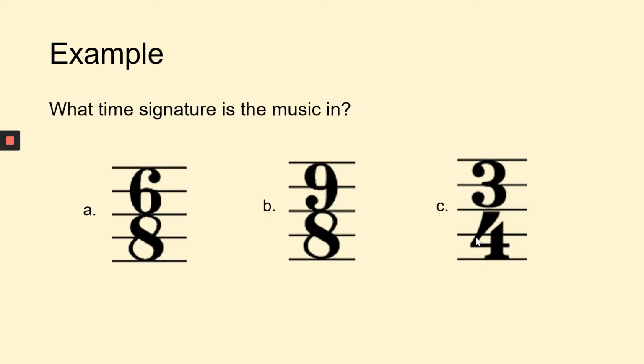And finally, a listening exercise. I'm going to play a short rhythm, and you have to identify whether this rhythm is in 6/8, 9/8, or 3/4. Listen to how it's grouped. I'm going to make the beats as obvious as I can. Have a think. Okay, let's listen again. One more time.